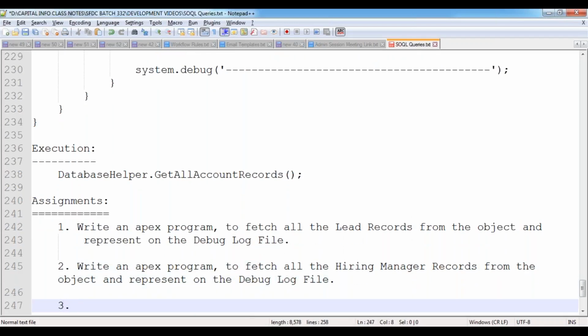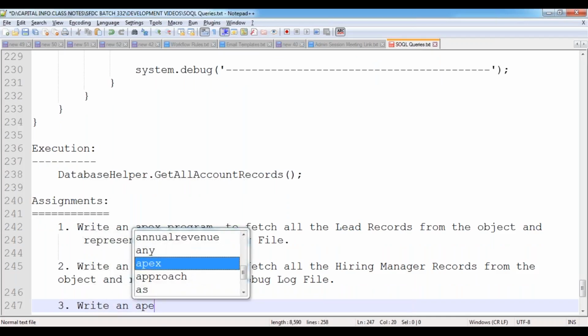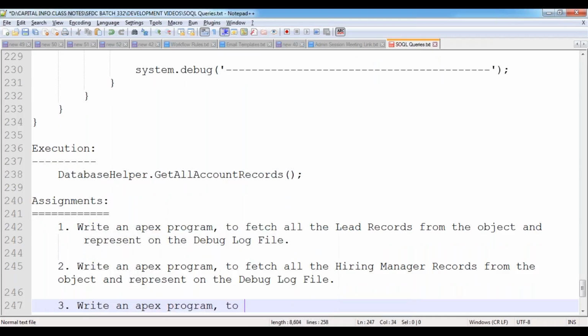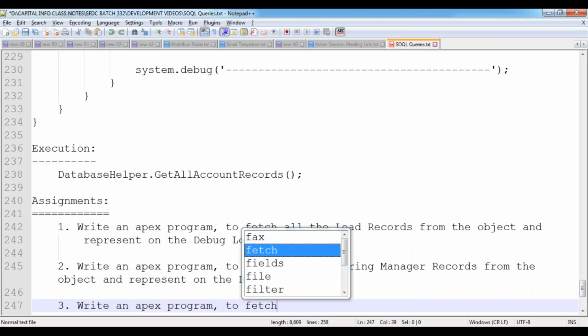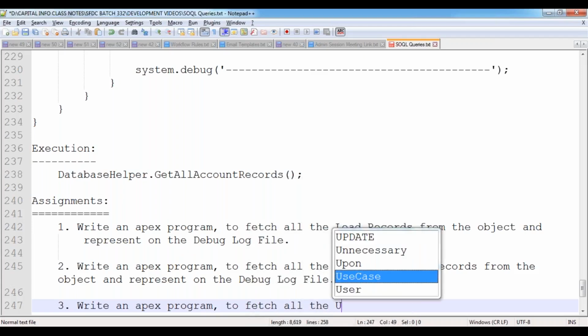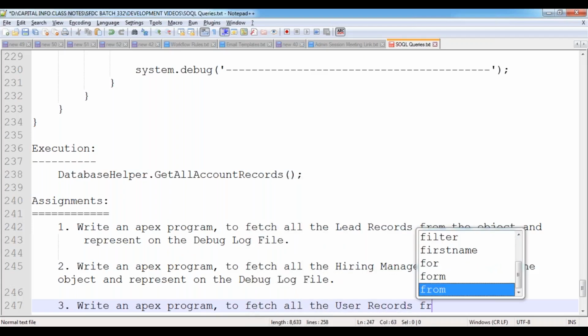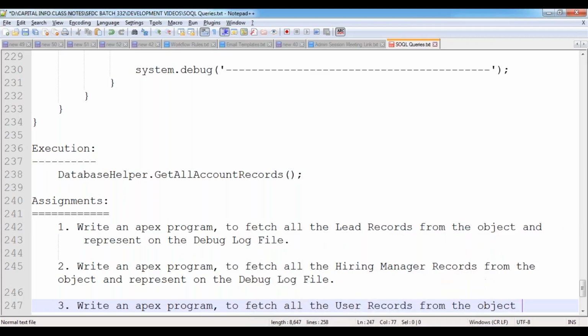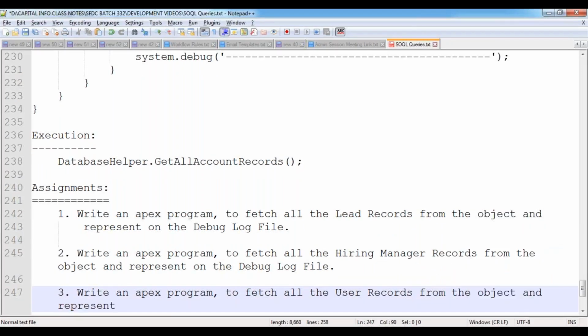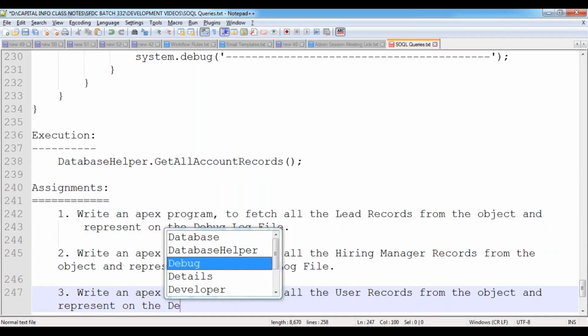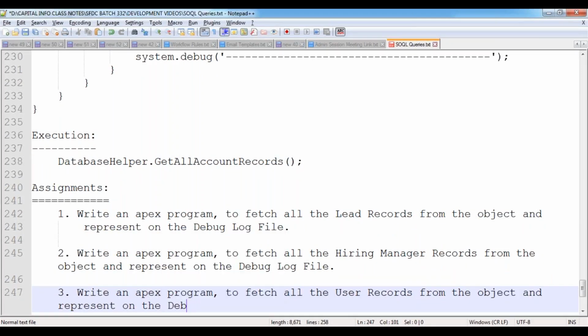Third: write an Apex program to fetch all the user records from the object and represent them on the debug log file. These are the three assignments.